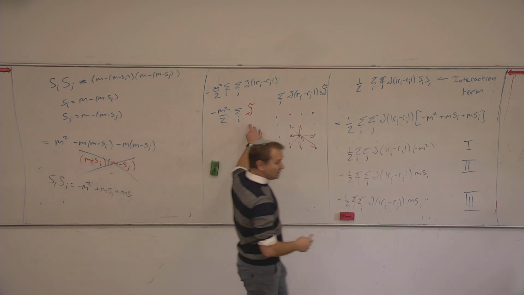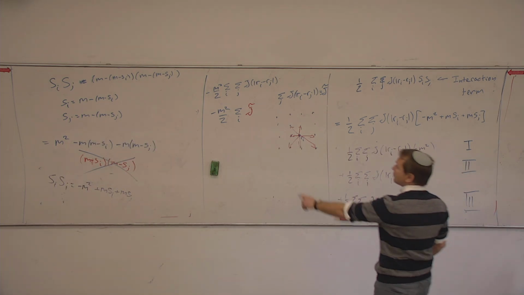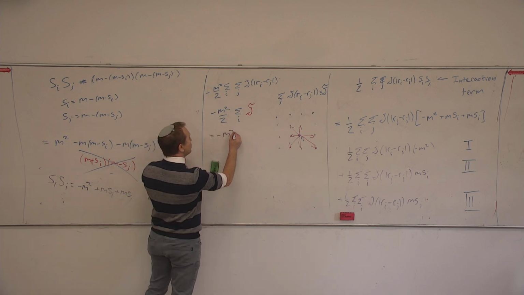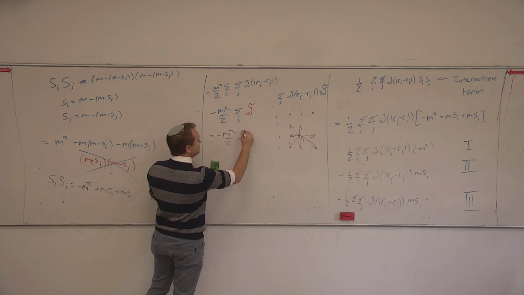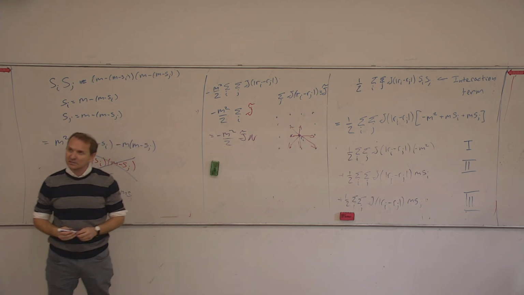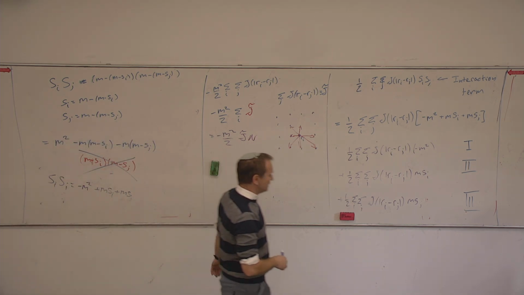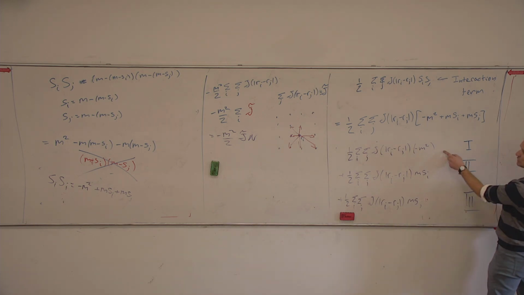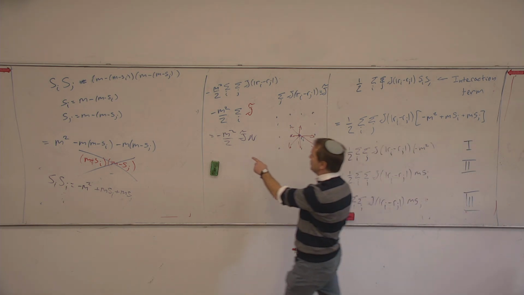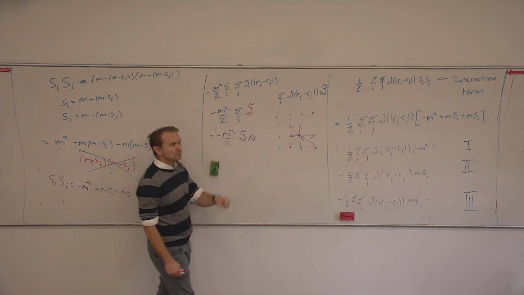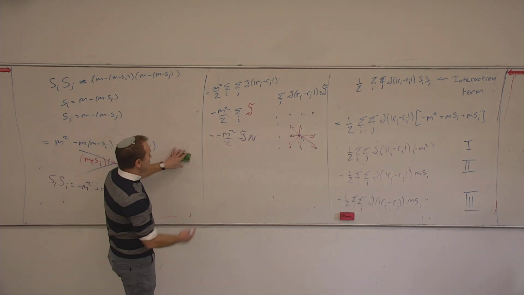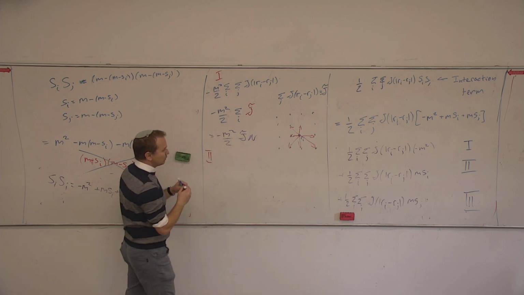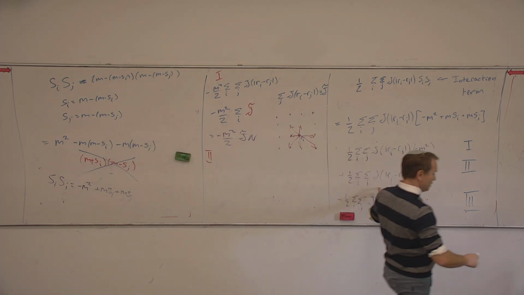The moment it's a constant, the second summation is easy. So I have minus m squared divided by 2, J tilde multiplied by N. N is the total number of sites on my lattice. Great. So this first term is simply minus m squared divided by 2 J tilde multiplied by N. So this is 1. We're going to move on to the double summation 2. We have this guy.